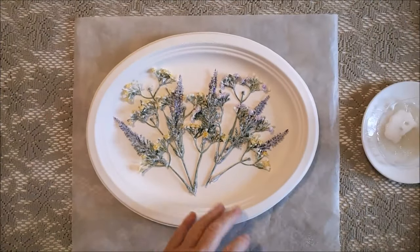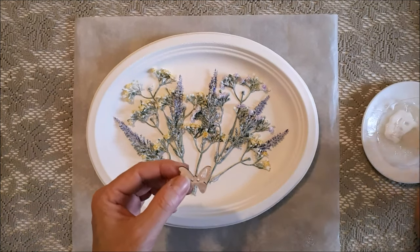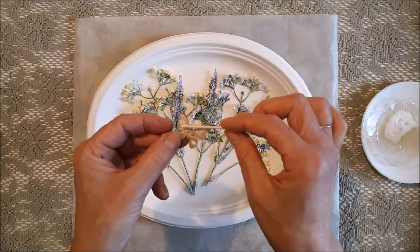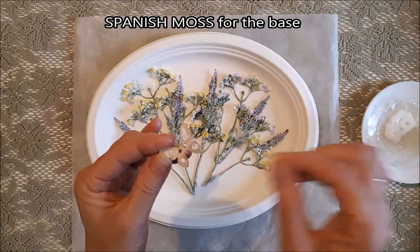So on this plate, I'm going to stick on a wooden butterfly and I'm going to use wood glue or PVA glue for that. And for my Spanish moss, I'm going to stick it on with some hot glue.